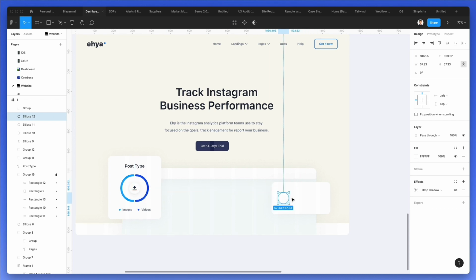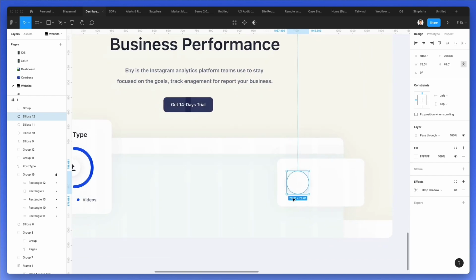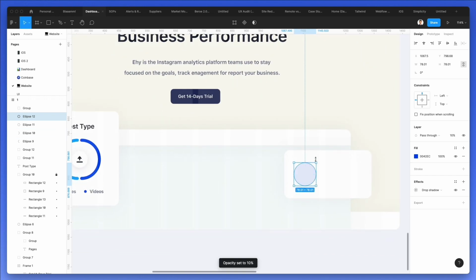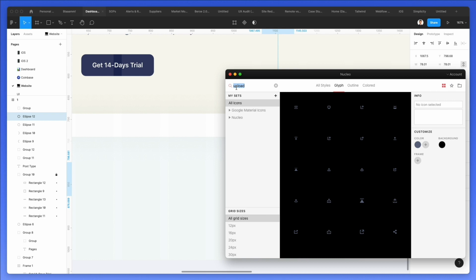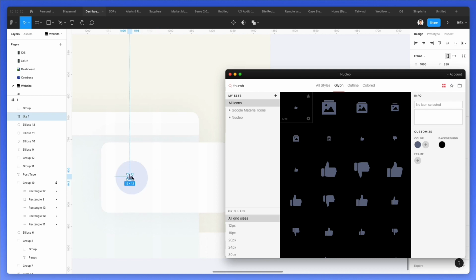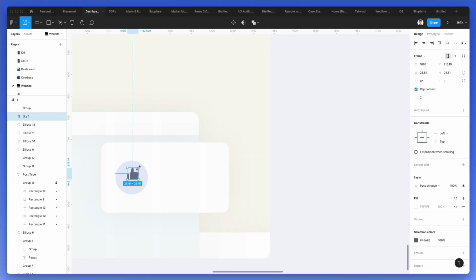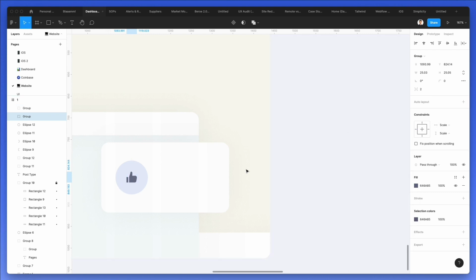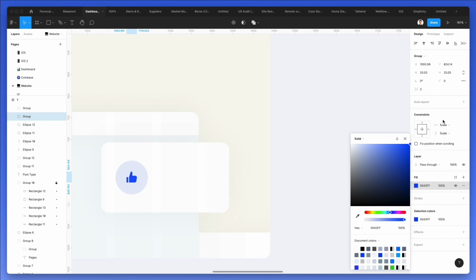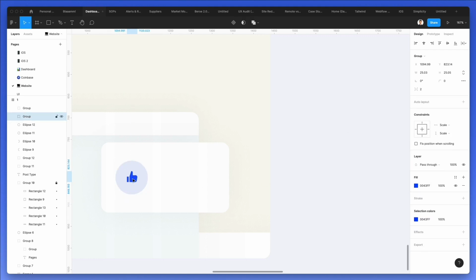Now let's do the same over here. Let's increase the size of this ellipses just a little bit. I'm going to make it light blue. I'm going to add the thumbs up. And let's go ahead and increase the intensity of this color.